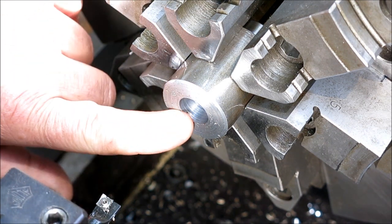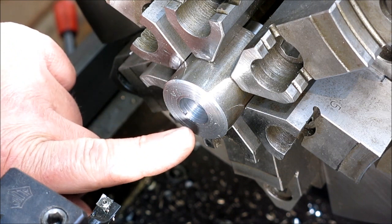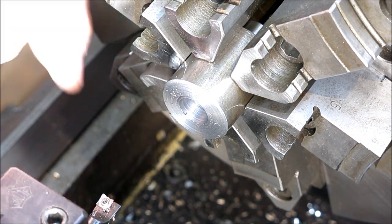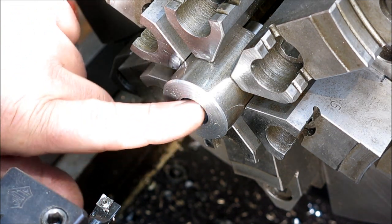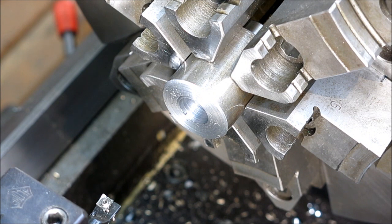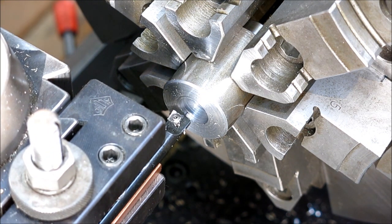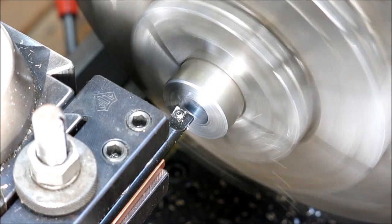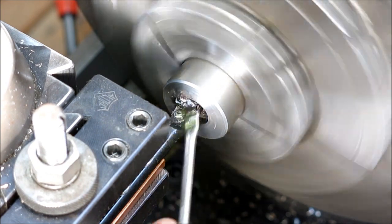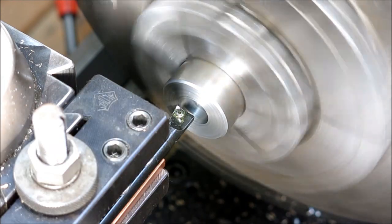And the other nice thing about boring this is that the bore axis now is on the center of rotation, so there's not much runout between the bore and the clamping surface. All right, so let's take a pass out of there. And our target is the 669. So we don't have much to come out. Let's do 665 to start with. We'll go to depth first.